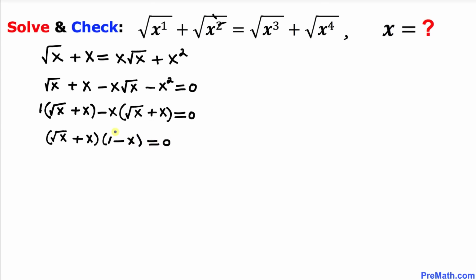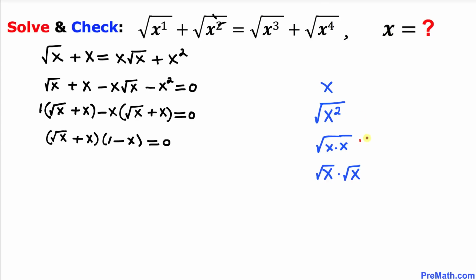Now let's focus on this part over here, x. Let's go ahead and tweak this one. Here I have copied it down, x. Now this could be written as a square root of x^2. Now this radicand x^2 could be written as x times x.